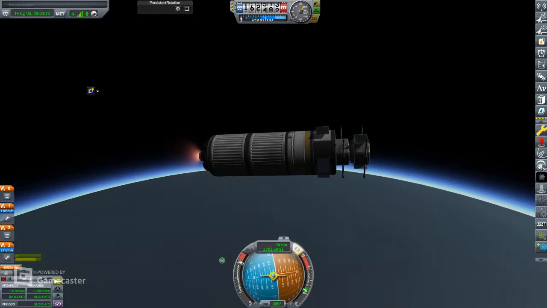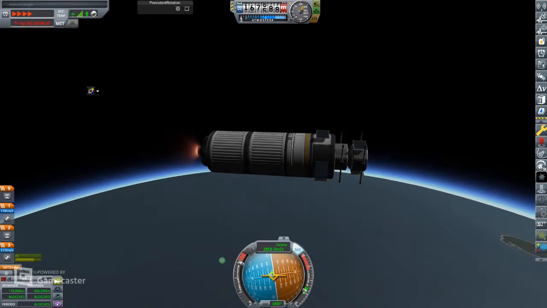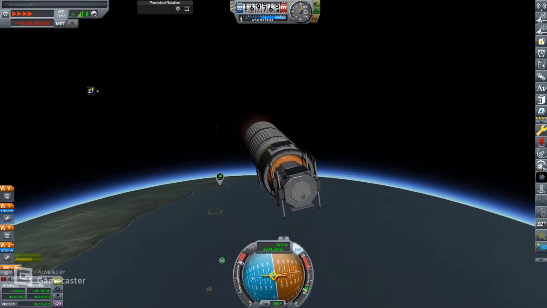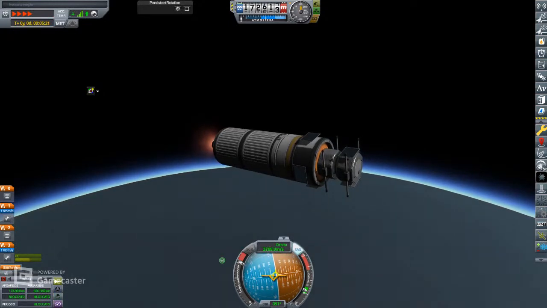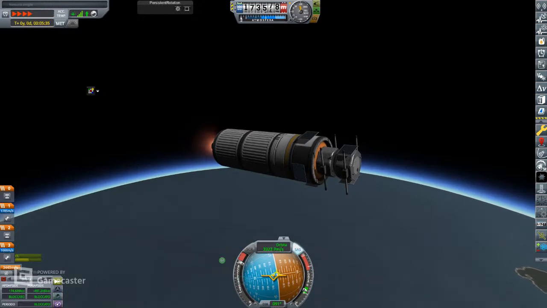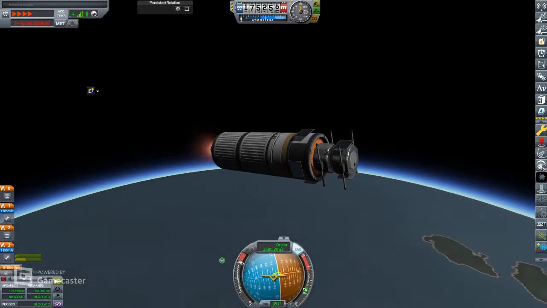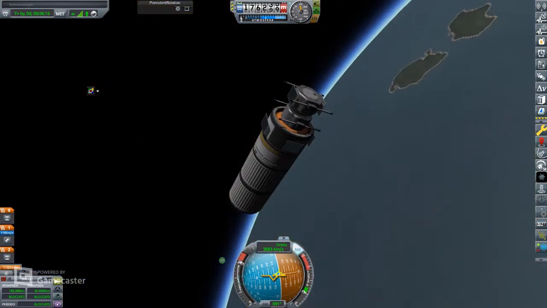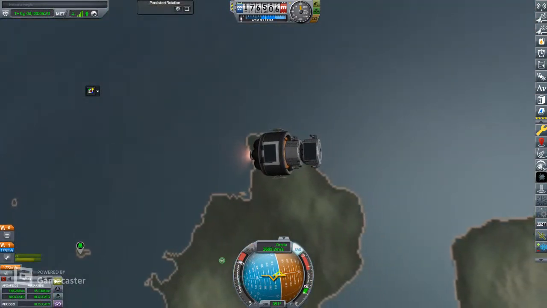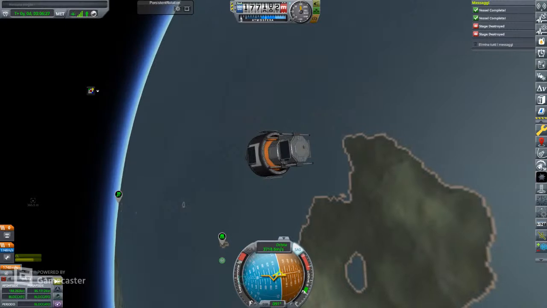It's killing my nerves to see it burn this inefficiently. Let's point it flatly. I mean, we're just 1 kilometer per second away. There we go. Come on. We are nearly at apoapsis. Okay. Periapsis is above ground. Oh! Shoot. That was unexpected.